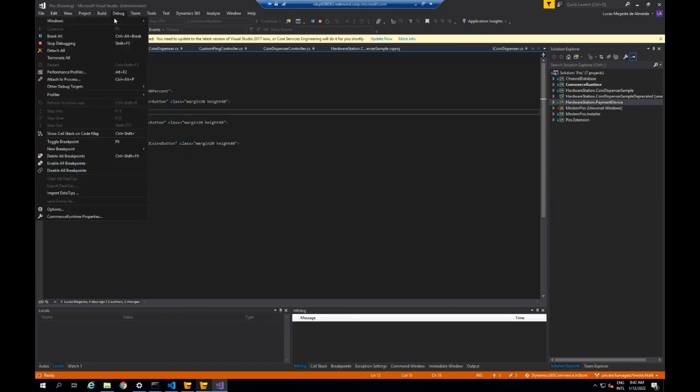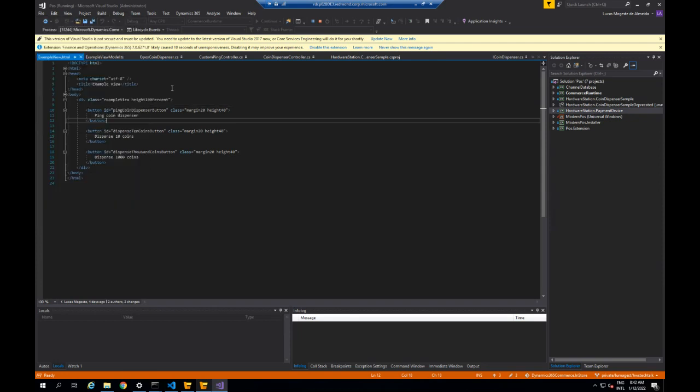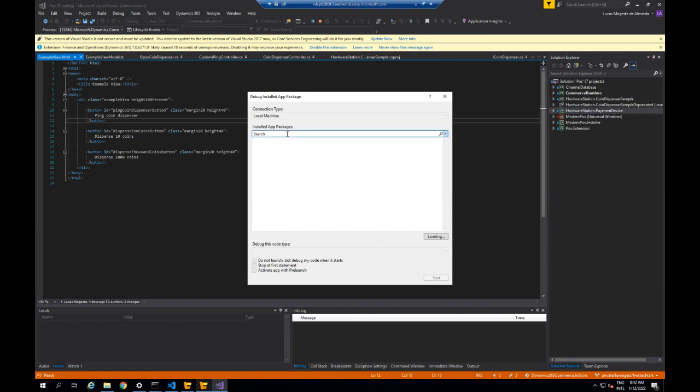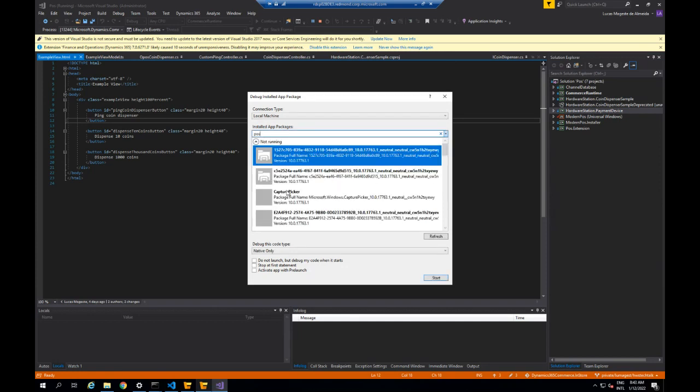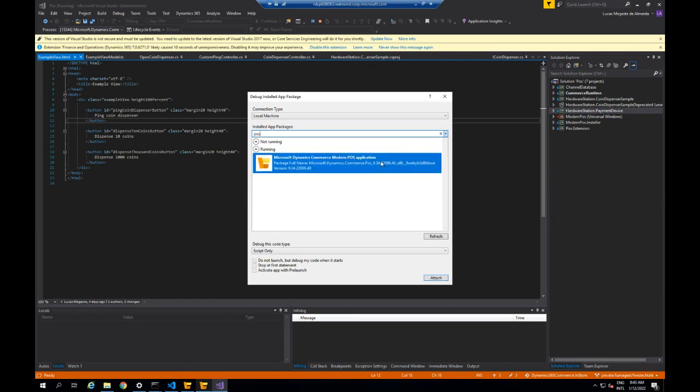So let's go to debug, and then you go to other debug targets. I'm sure you've seen this before when we were presenting the POS extensions. Debug install that package. You search for POS. There we go.